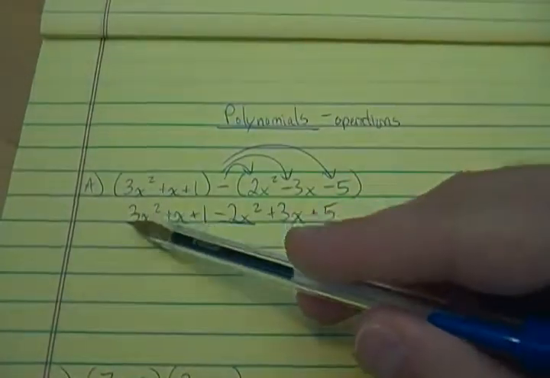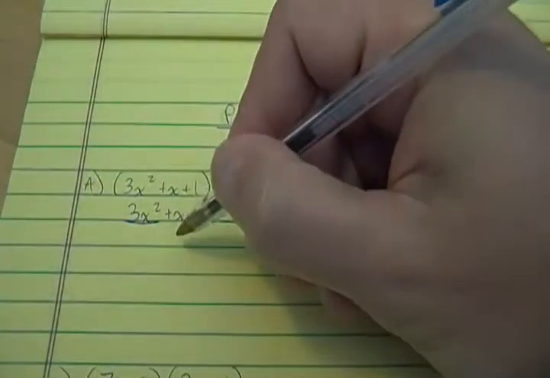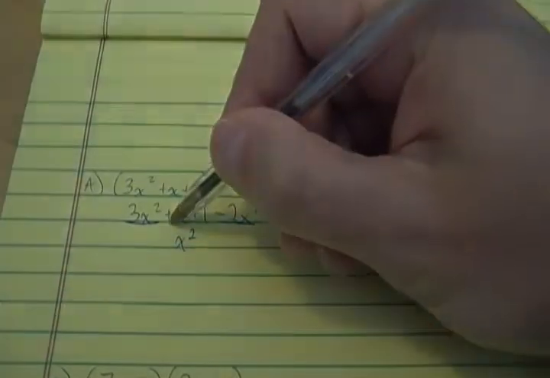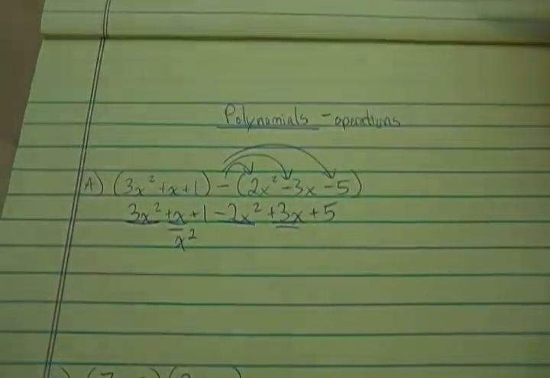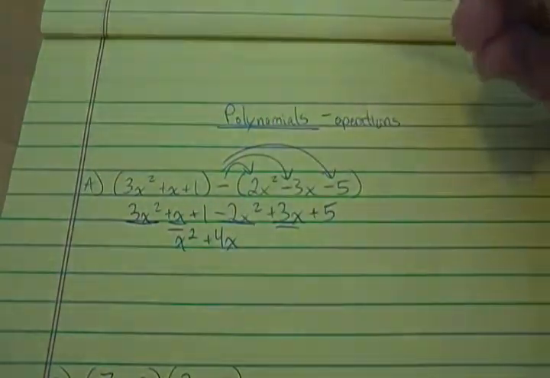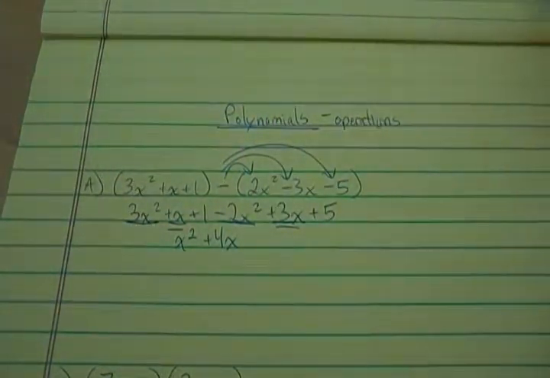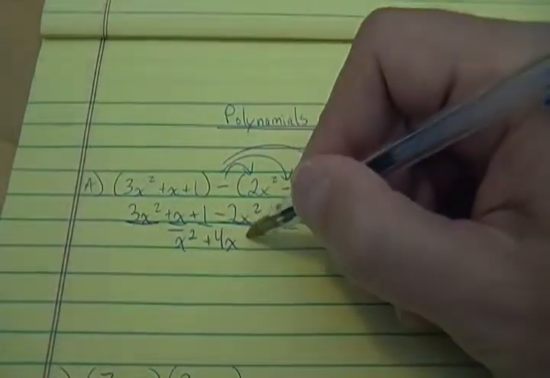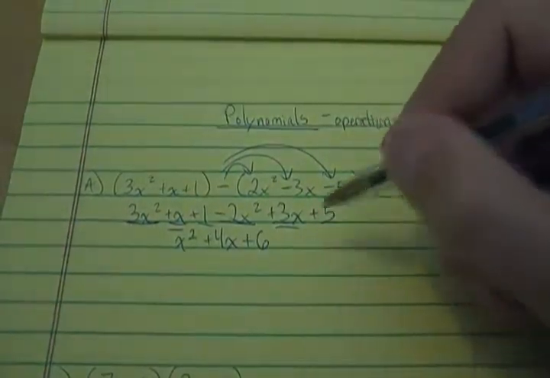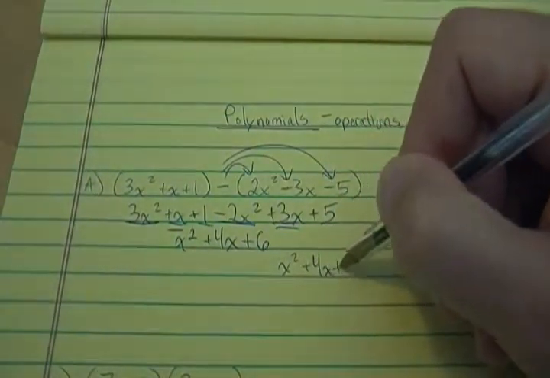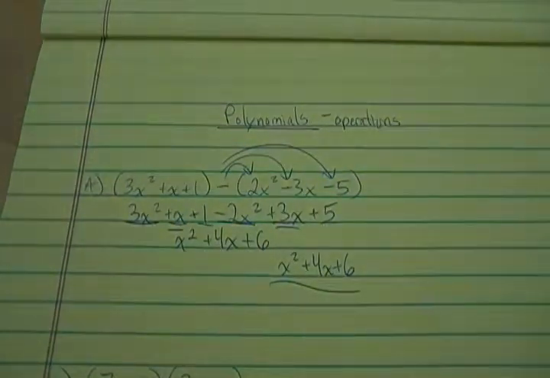And just do what the numbers say. 3 minus 2 gives us 1x squared, which I'm just going to write as x squared. All right, then we have the x terms. We have a plus x here and a plus 3x here. So it's 1x plus 3x, so that's going to be plus 4x. And then we have the constant terms, the terms that don't have the variables. All right, we got the plus 1 and the plus 5, so 1 plus 5 is 6. So what we end up with then is, if I just write this a little clearer here, x squared plus 4x plus 6. All right, that's what we get when we subtract those two polynomials.